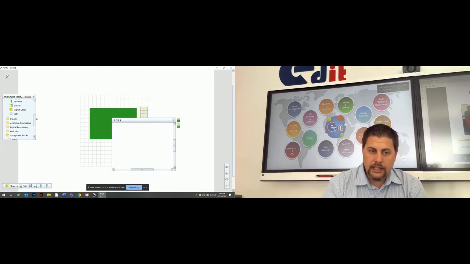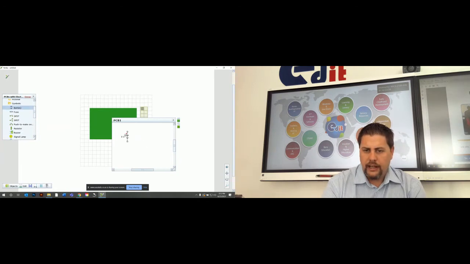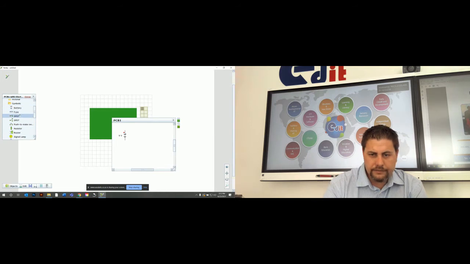It's also got built-in tutorials, which is very important. I'm going to drag out a battery over there, and let's get a switch, and I'm going to get a signal lamp, which is the light. And I'm going to close the circuit over there, and I'm going to turn that on, and I can turn that off, and it works.